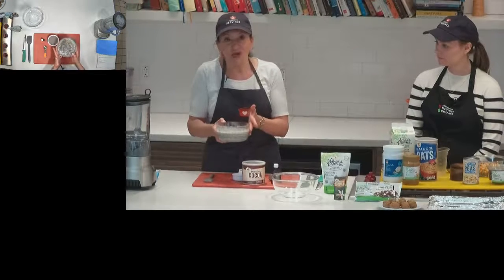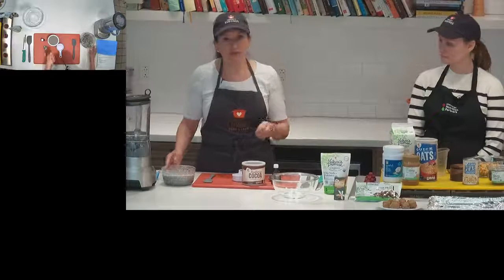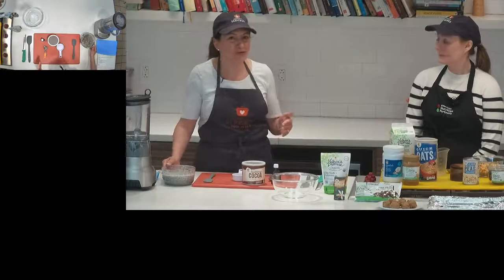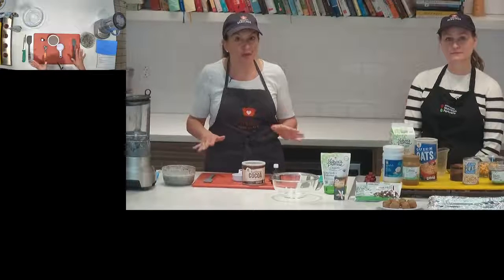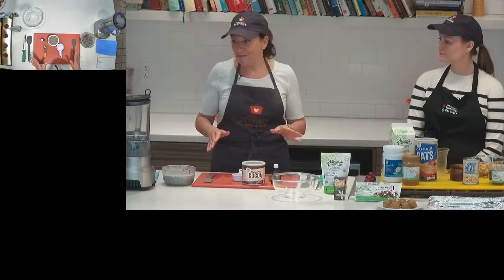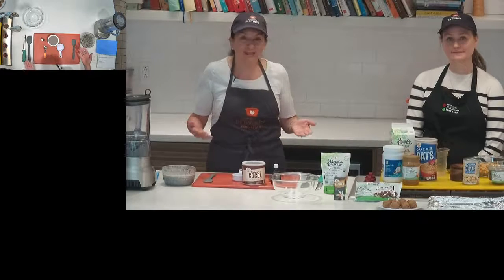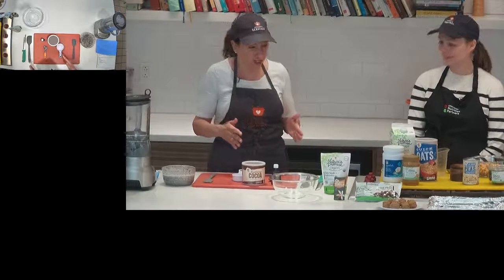Chia seeds are these amazing nutrition powerhouses. Two tablespoons of chia seeds has about 140 calories and has 10 grams of fiber, and I think 8 or 9 grams of protein. They're these little seedy powerhouses, and there are so many different ways you can use them. They're just a great addition to your diet, I think. It's not something you have to eat regularly or every day, but they are just full of great nutrition.